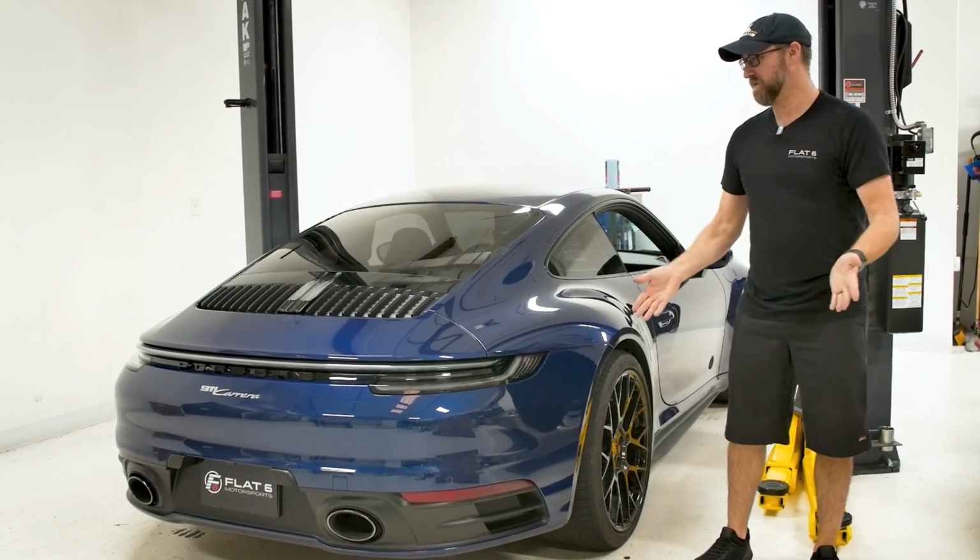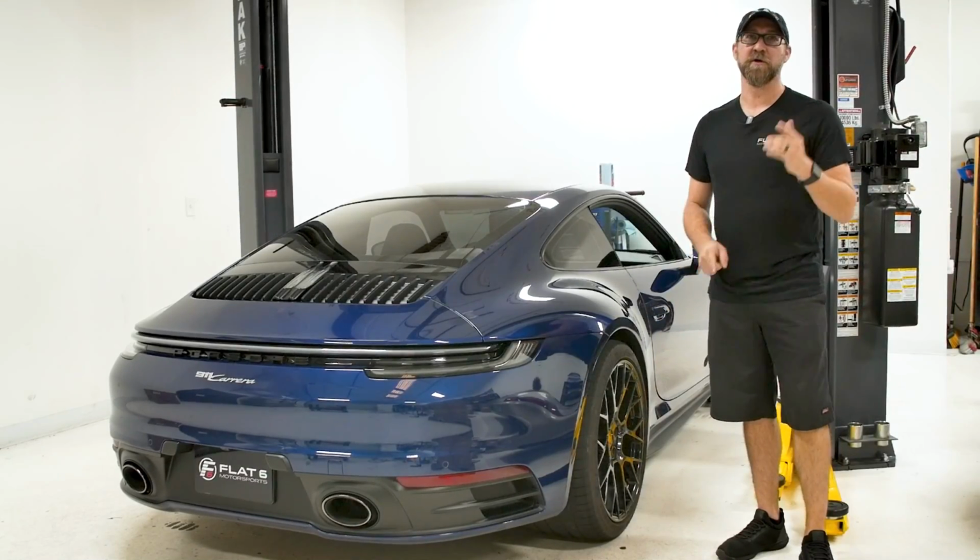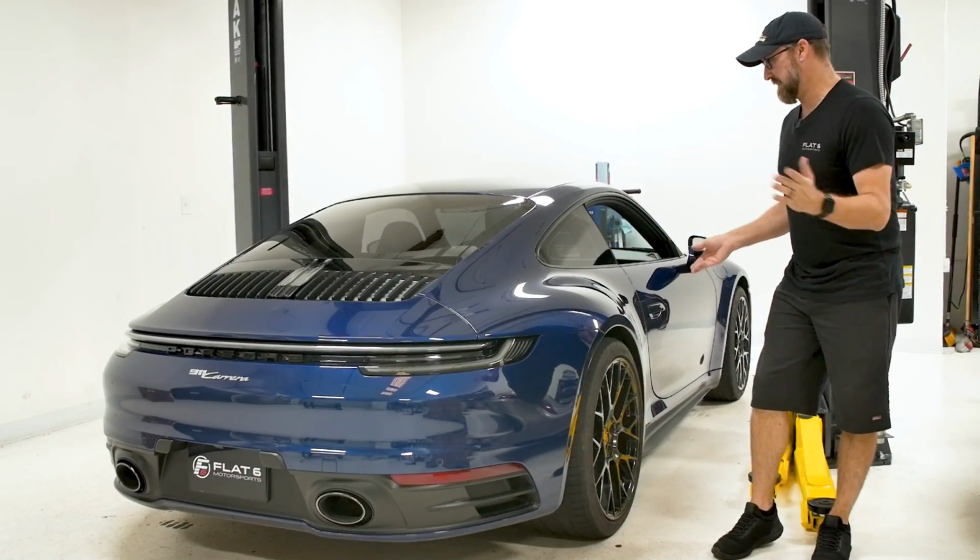And that's it. Pretty simple job. Once we got it on the ground, we're now gonna go ahead and torque the wheels down to 118 foot-pounds or 160 Newton-meters, whichever scale you use. And that's pretty much it.